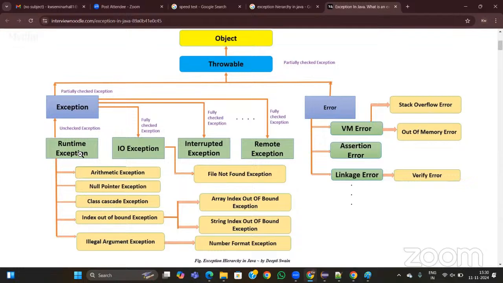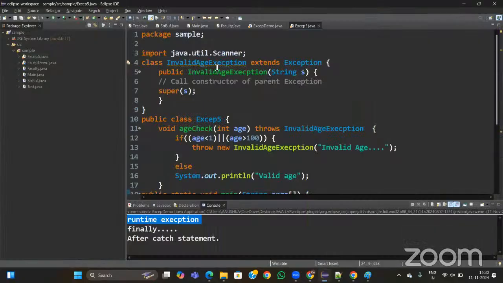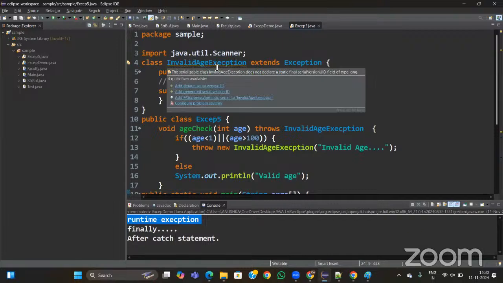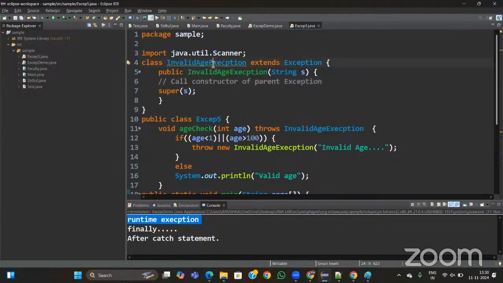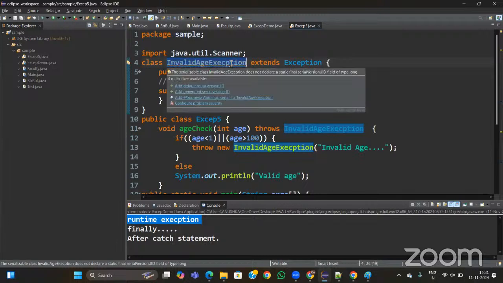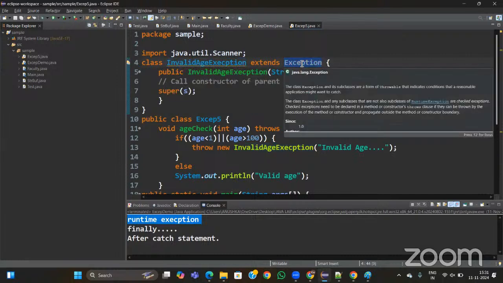Invalid age exception is predefined or user defined? User defined. So if I want to create a new exception, the first point is that the exception class must be a subclass to a superclass called exception.